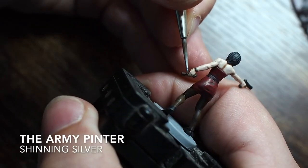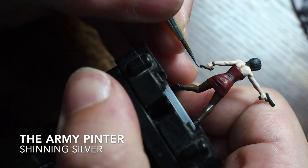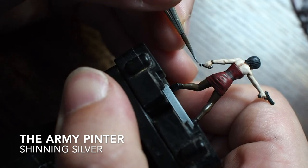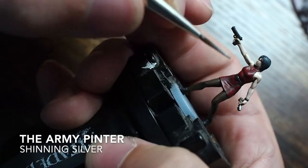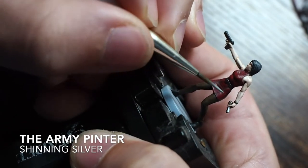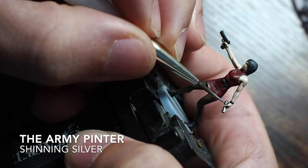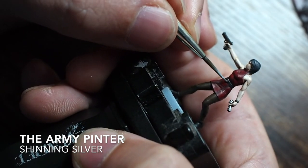And there we go, just going to go back and highlight the keys. So with this, I'm just going to the silver areas. Now I'm just using a shining silver from the Army Painter. Again, you can use any sort of bright silver that you like. This one is one of my favorite ones. It has a really good consistency, and it is a very, very bright color as well. It does stand out on your models, does make the silver do exactly what it says on the tin, and it does make the silver shine.